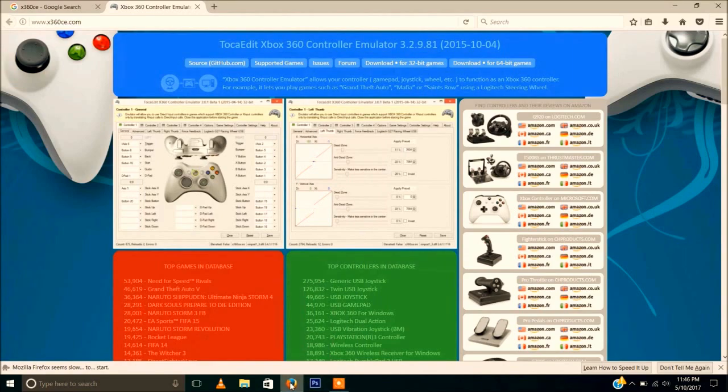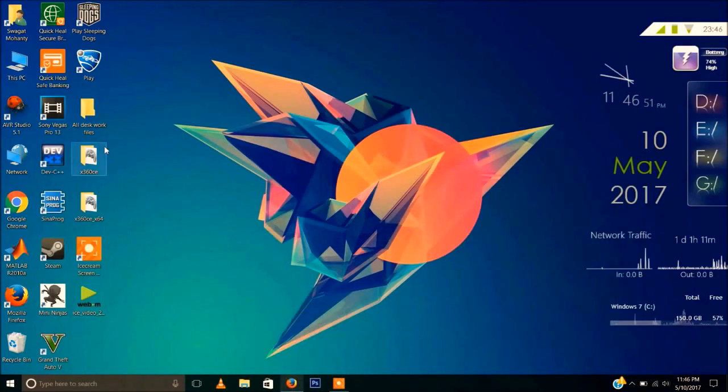So after downloading you will get the files like this. I have already downloaded this. So some games need 32-bit and some other games need 64-bit. So most of the games need 32-bit, and some games like GTA 5 need both 32 or 64. So in this we will do the trial using the 32-bit.